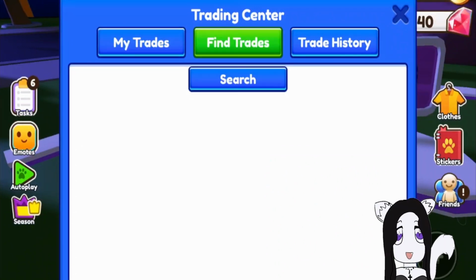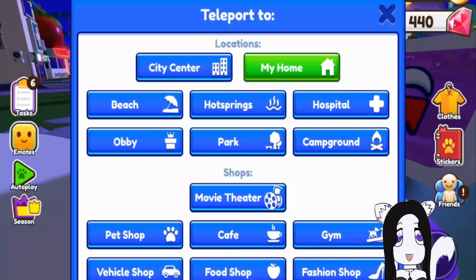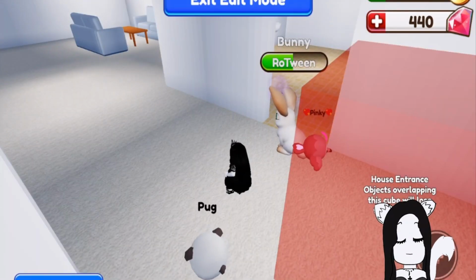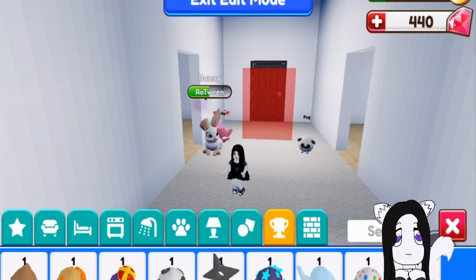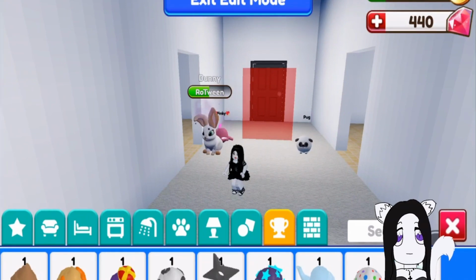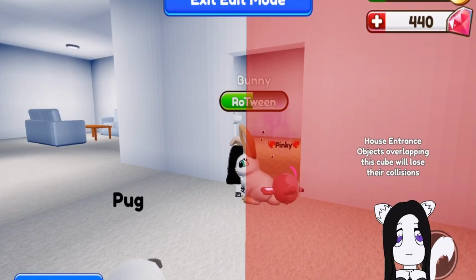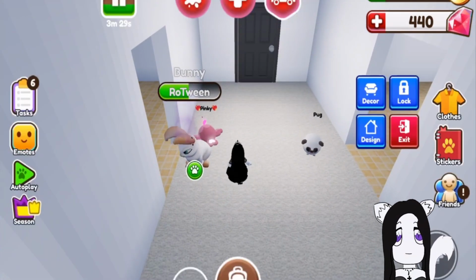Like if I go on to... I'm making a trade there, but I have to teleport to my house so I can show you guys. Basically, if you say decorate, you can collect poos. Some people do not like how you can collect poos, but lots of people like how you can collect poo. And also the mini pets, I call. Okay, I'm going to exit my house now.